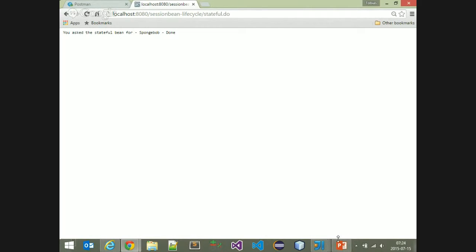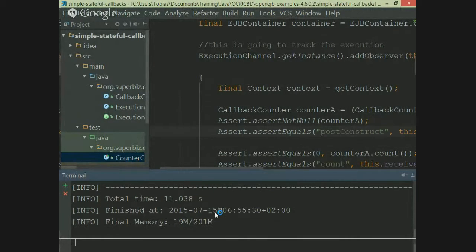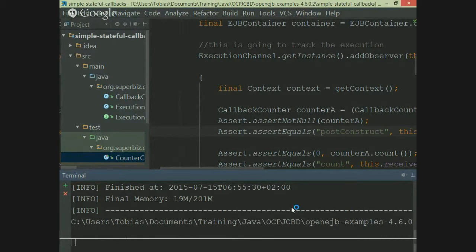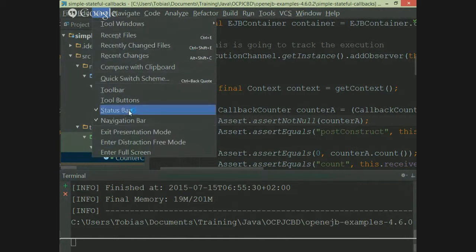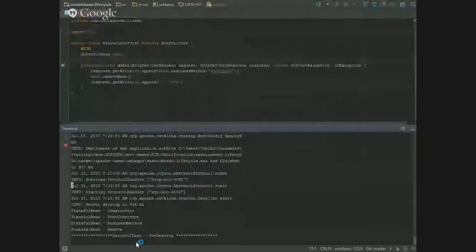For the section, the stateful bean there, if you go back to... I think you're in the wrong window. Are you? No, I'm not. I don't know. It's doing something on the terminal. Not sure what. What are you doing, terminal? I don't know, it's sort of got two terminals happening there.